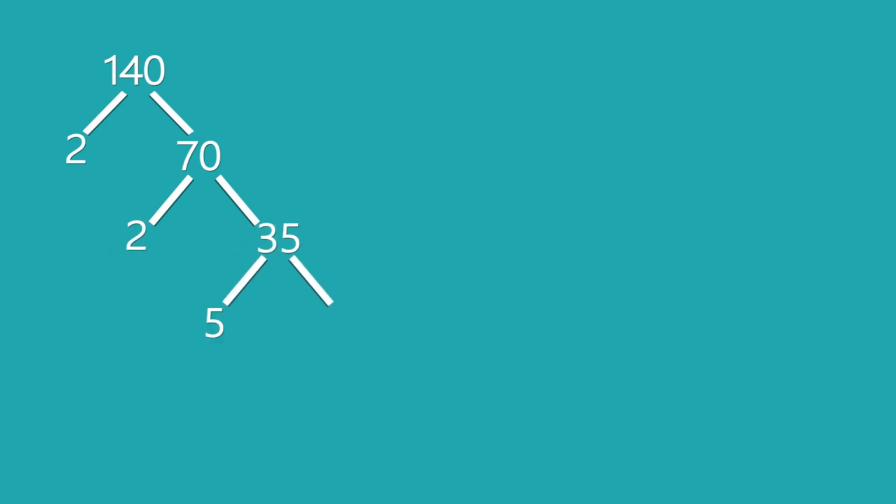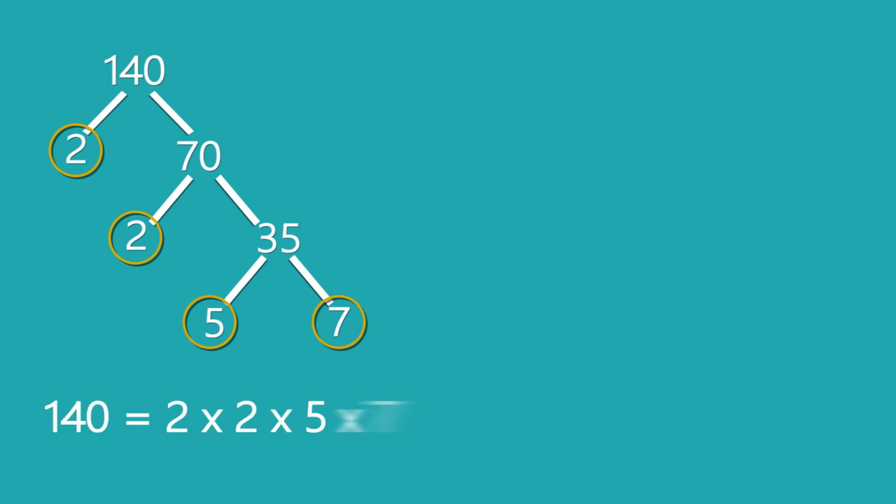140 is made up of the same prime factors regardless of how you split it down, and I'm just going to demonstrate that with 2 different factor trees here. So let's take 140, and one way you could do it is splitting it into 2 and 70. Then you could split 70 into 2 and 35, and 35 down into 5 and 7. This is the way that I did it in the previous example. I'm then going to circle 2 and 2 and 5 and 7 because those are all my prime factors. So I could write 140 is equal to 2 times 2 times 5 times 7.